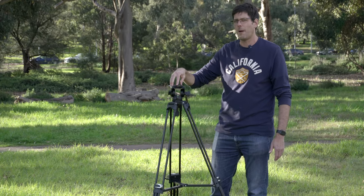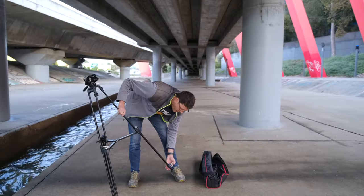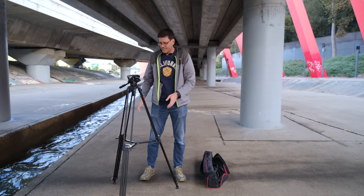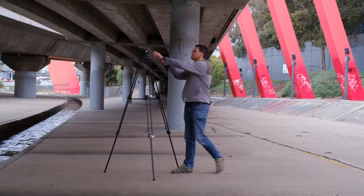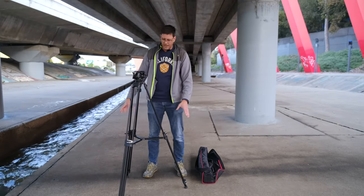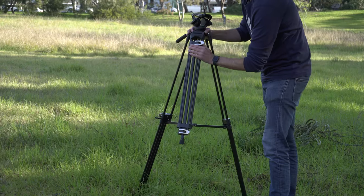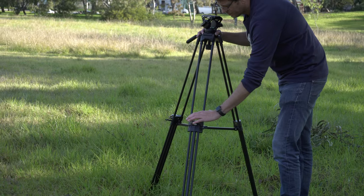In addition to that, you have an eight kilogram or 17 pound load capacity, and that is true regardless of how far you've got the legs extended. The higher you put it, the less stable it is — it becomes a little less stable when you're down to the single legs at the bottom. If you don't need that extra height, it's actually most stable with the double legs on each side.